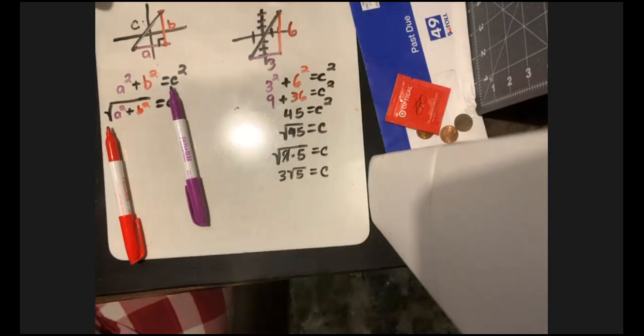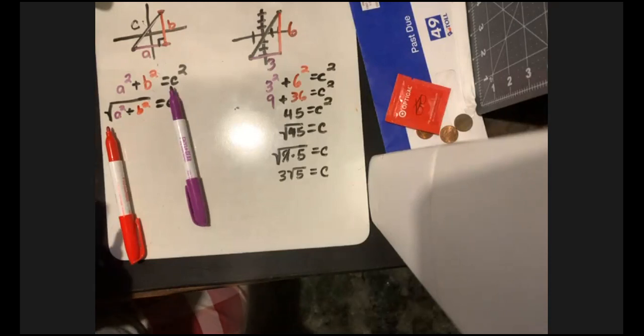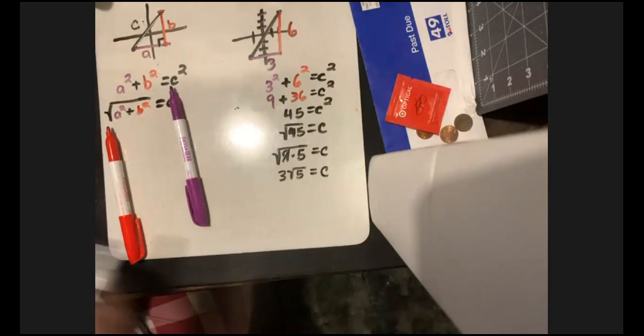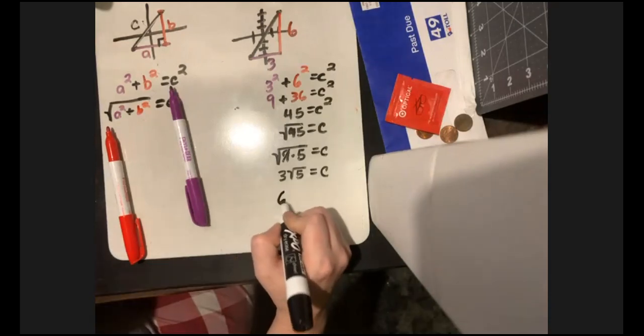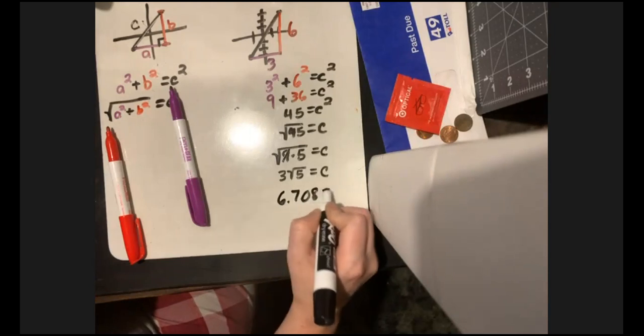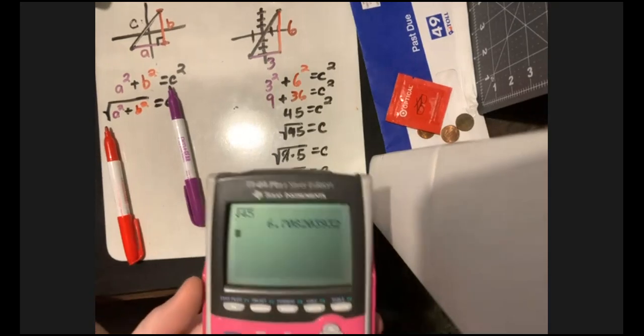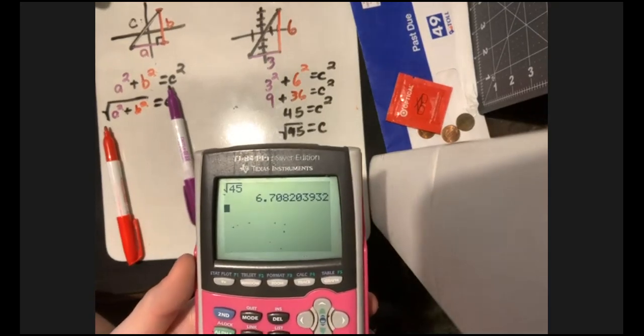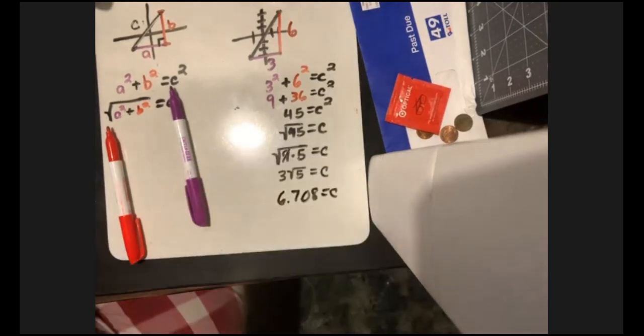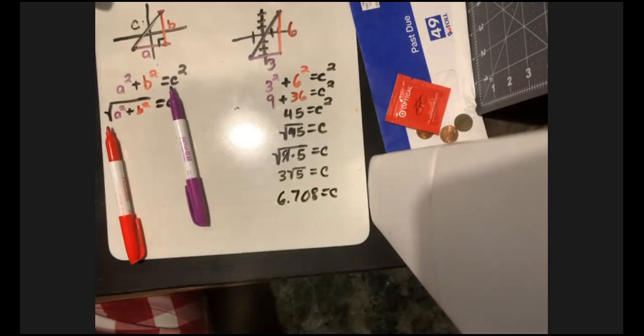Okay, by just doing the square root of 45. Okay, so square root of 45 is 6.708 if I do it in decimal. And guys, all I quite literally did, so if I can bring this up, is I did square root of 45. Okay, so if they ask for it in decimal, you can just run it out on a calculator. Okay, if they ask you to simplify it, we've got it there.